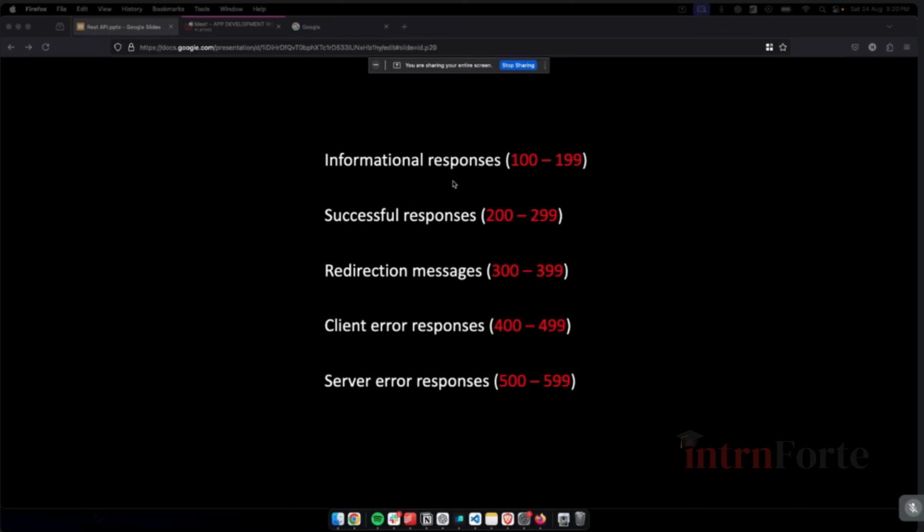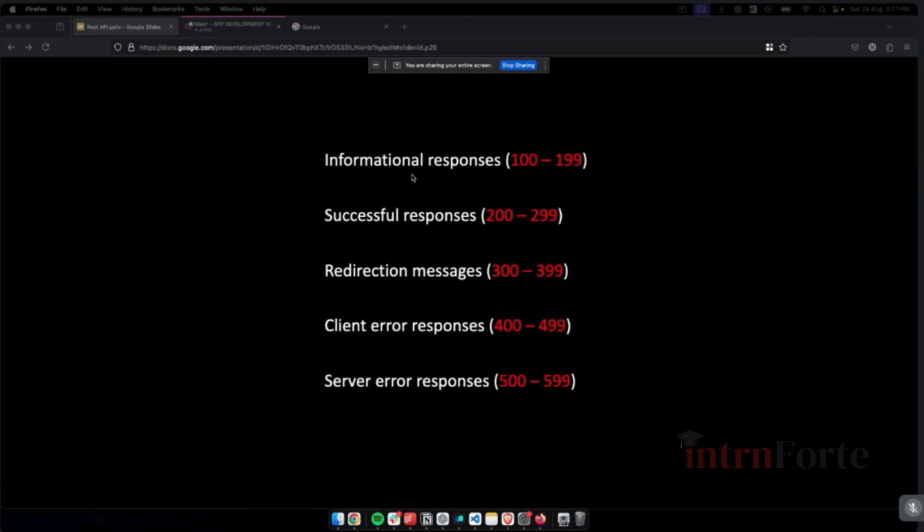Redirection messages are something like, let's say I'm hitting a URL, but the resource is not available at that particular URL. So I will redirect that request to another URL. These kinds of things are done using 300 to 399. And 400 to 499 are client error responses, which means the server is expecting some data in a format, but the client is not providing the data in that format.